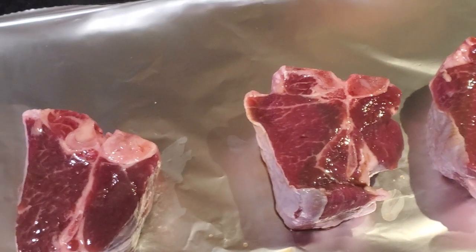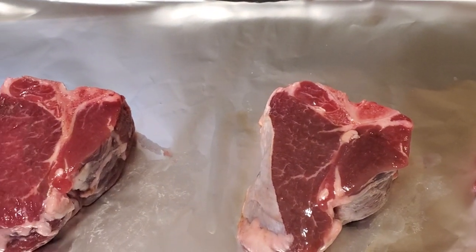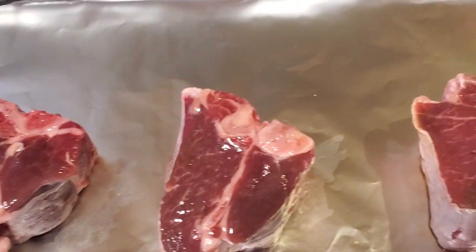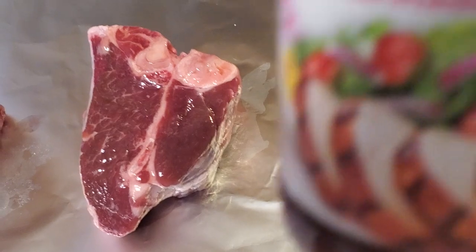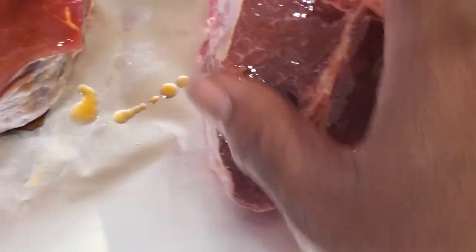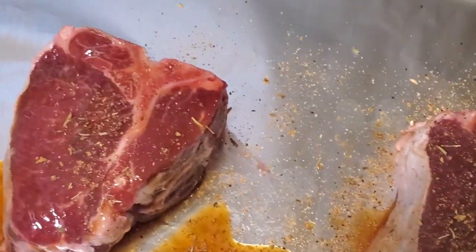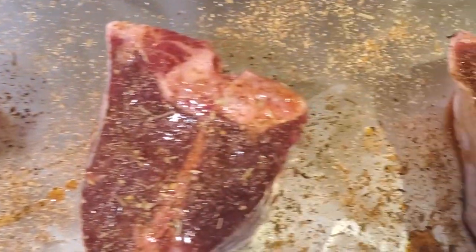Now, as everyone knows by now, I cover my counter with a little bit of foil to keep it clean. Let's get these chops out here, and I'm gonna take that Kikkoman teriyaki marinade, and I'm gonna put it on each lamb chop. And then what am I gonna do? I'm gonna give it a little rub down. I'm gonna rub that teriyaki sauce all over the top and on the sides. And now I'm gonna make it rain with my Casey's blessing. And you can use whatever seasoning you have on hand right now. That is, until you can get some of my blessings.